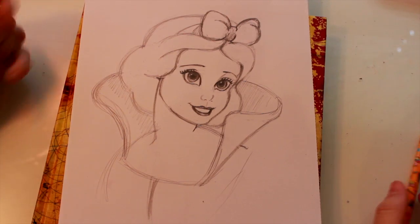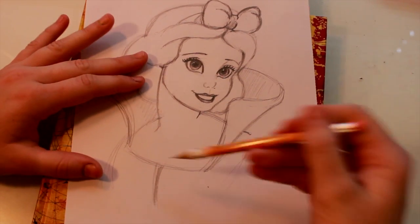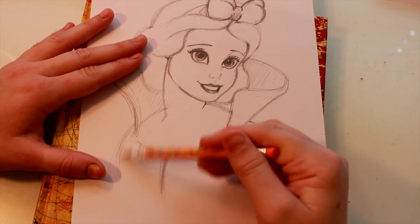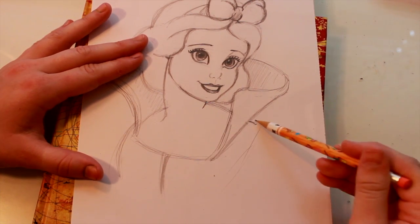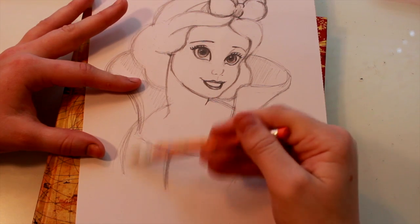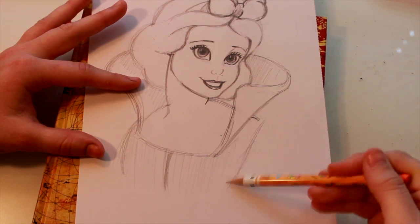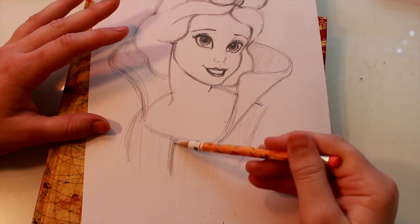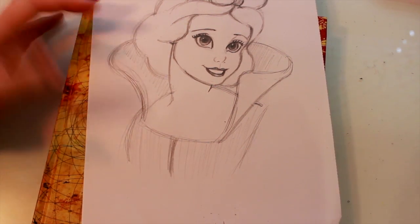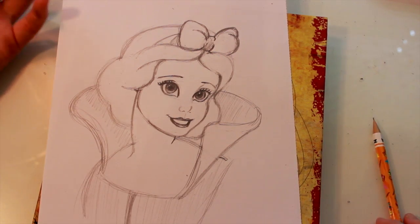So as you can see, just to show she's not just a floating collar and everything, I went ahead and closed off this area right here, and then I came off to the side and closed off this area right here just to show that here's her blue bodice. And of course her yellow stripe that's going down the middle of her dress. So at least the bodice of her dress, at least. And then her skirt's yellow.